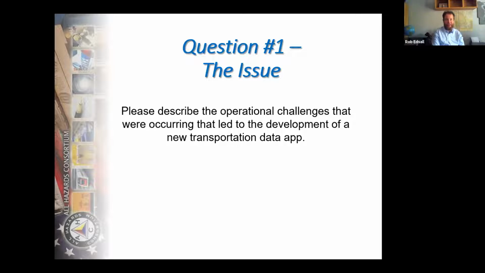the transportation industry was facing. But as we were talking with DHS and with All Hazards Consortium and their transportation working group, we discovered that there was a real problem in the trucking industry early on. This was back in mid to late March, that trucks were encountering resistance as they were going across the country, not just because of COVID, but because of the varying levels of responses and varying landscape of resistances, of declarations, of closures, of restrictions as you cross state boundaries. And so these were state-to-state variations.